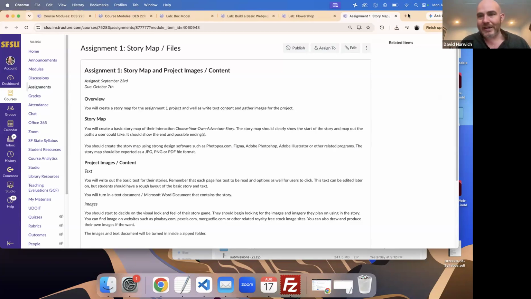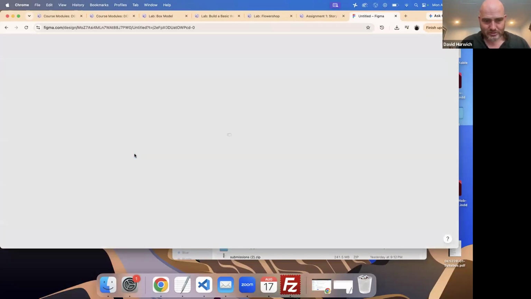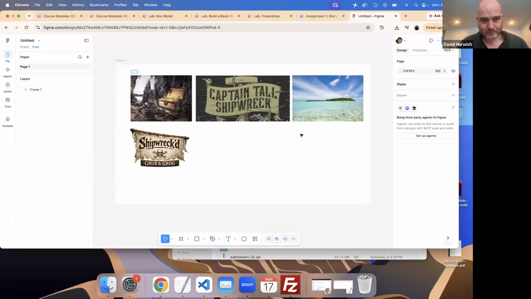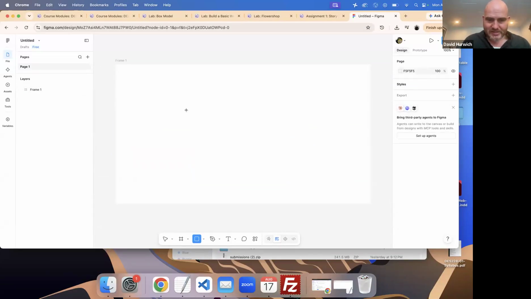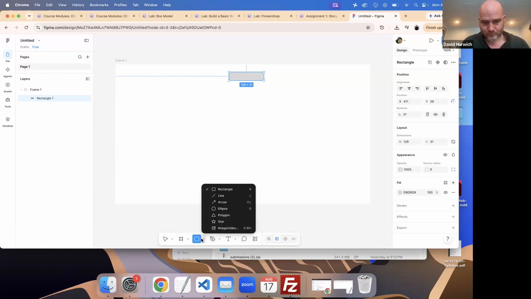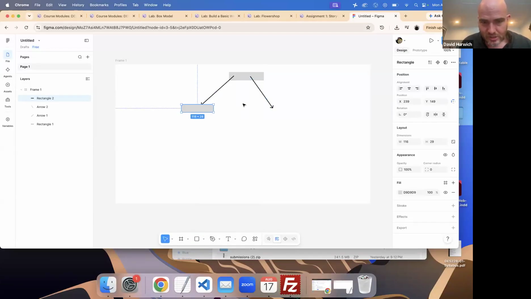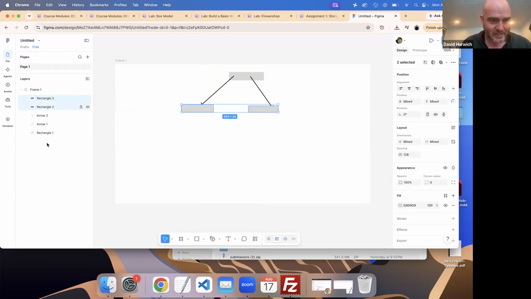Here's where our story starts. Maybe we're on a desert island. And then people reading the story can either go to the beach or go to the mountains. This is a divergent thing. And then something happens within the story. I'm not going to do an entire story map because we did that in class, but hopefully you get the idea.